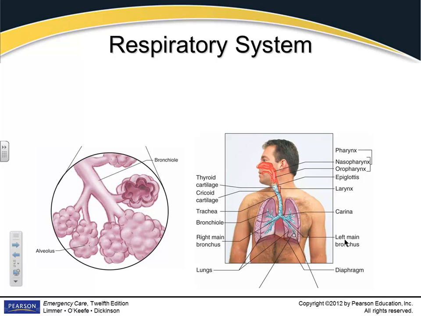So respiratory system, we bring air in. Once the air passes the mouth and the nose, where does it go? It's got to go somewhere. Does it go straight to the lungs? It's got to pass by something. It's going to pass by these structures. And if you look at each one, the nasopharynx, where do you think that is? Pharynx basically means space, kind of. So the nasopharynx is going to be what?